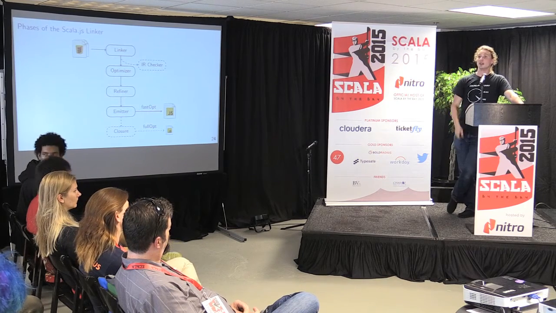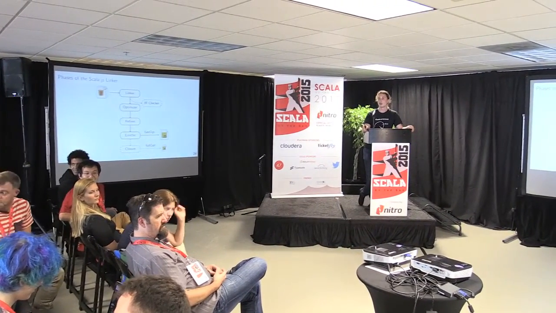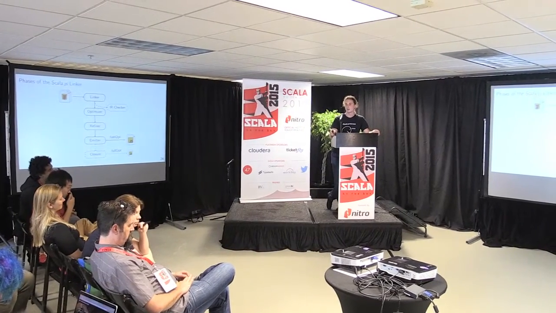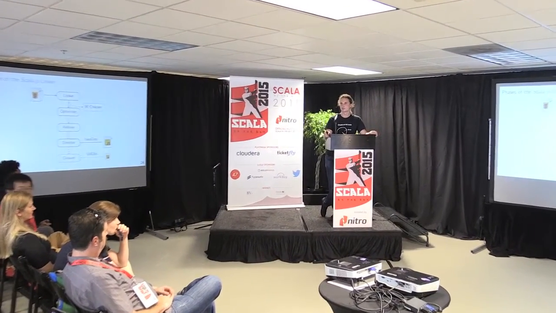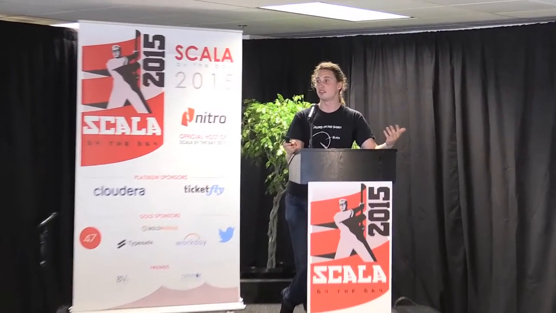Yeah, Feynman? So when I'm writing Scala.js code and I reference this, is the semantics of that like the JavaScript semantics where it's the execution context, or is it the Scala one, and how does that handle? So the question was, if you reference this in Scala code that you write in Scala.js, what's the semantics? Is this the JavaScript this semantics, or the Scala this semantics? This always, in Scala.js, always refers to the Scala this.